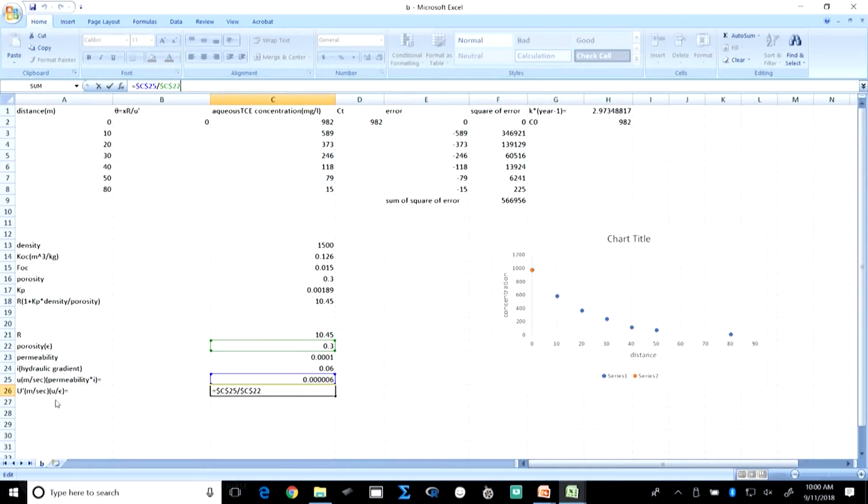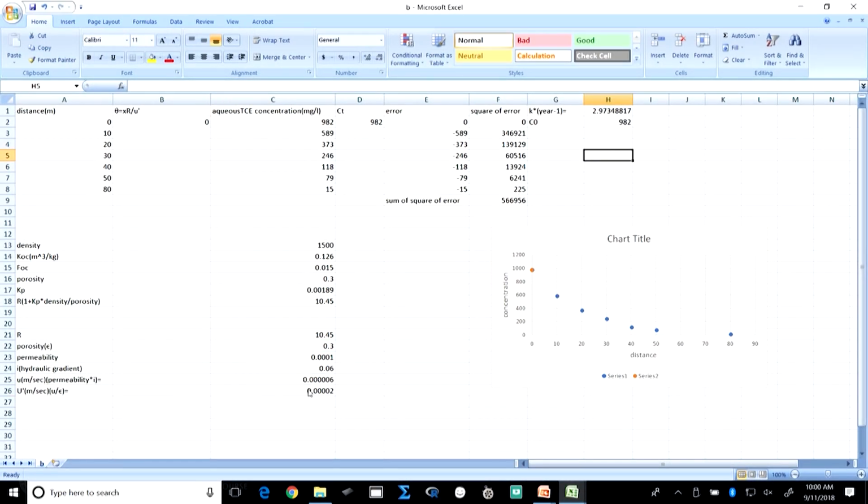So, what is the seepage velocity? Seepage velocity is the actual velocity of this groundwater through the pores. Obviously the seepage velocity is going to be greater than the Darcy's velocity. So I need to look at the difference in cross sectional areas, and by dividing Darcy's velocity by porosity, I can get my seepage velocity. So that is what we have here, and we were somewhere else out here.